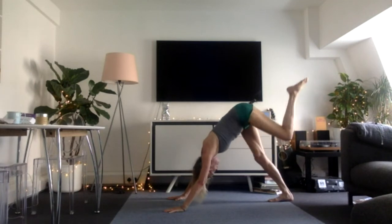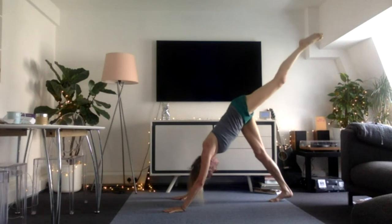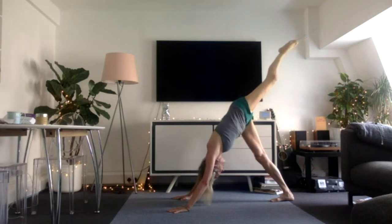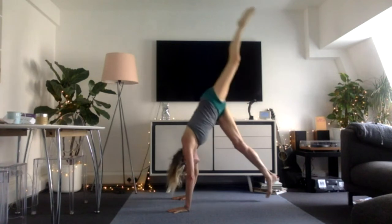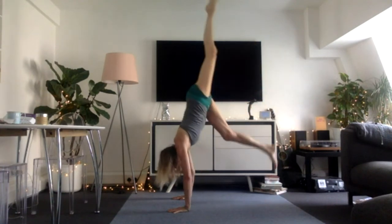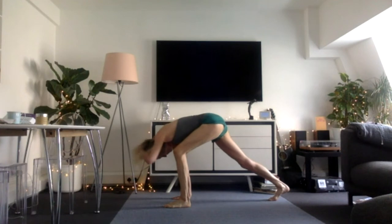So when you're ready, inhale the left leg up. Now remember, this is an option. Doesn't have to happen. If you want to, you can just enjoy lifting the left leg up and having a little sway around up there. Or if you want to take the little gentle hops, bending the right knee, maybe just rocking forward until the left leg lifts up a little bit higher to see how you go. Just don't kick it. And whenever you're ready, we can step the left foot forward.